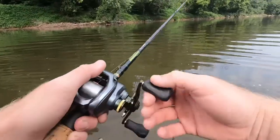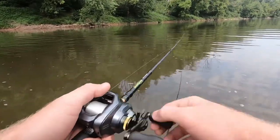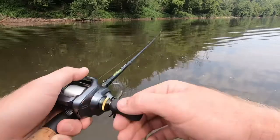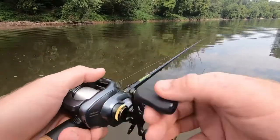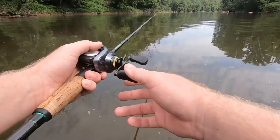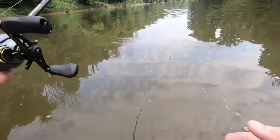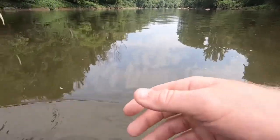Big chunk rock in the middle of the river that leads to one side. So far, that's what that other smallmouth have come out of. And I've got a little one. Oh, he followed it all the way there. Followed it all the way up and come out.